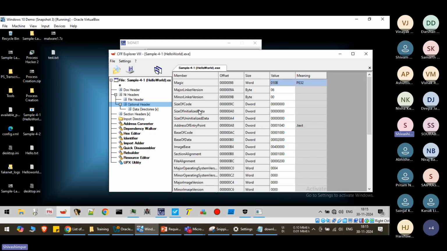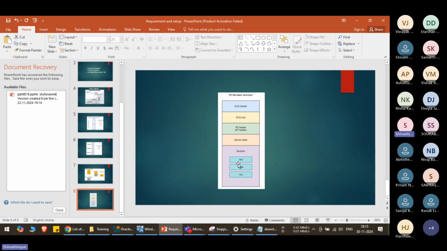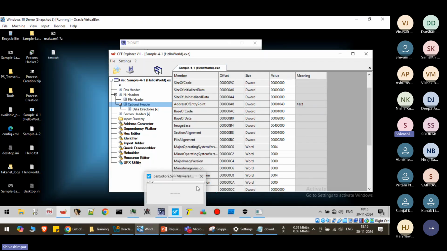How does it know at what location to allocate the space or copy the file and its sections? This information comes from the image base field in the PE file under the optional header. This is our image base.